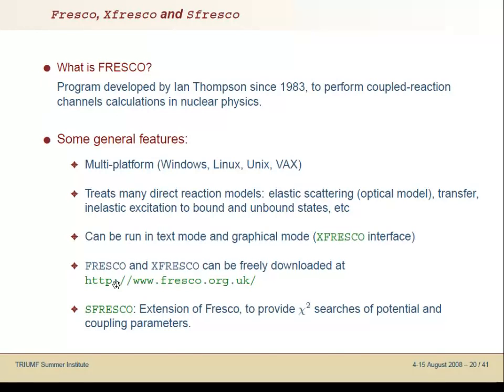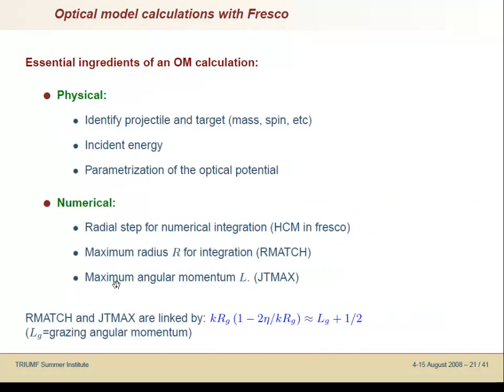Also there is a code, a subroutine called SFresco, that allows you to make fits of different kinds of data. For example, to obtain optical model parameters from some data, but you can adjust many other things. I think that tomorrow Filomena will give some example of SFresco, right? Or at some point we will do. But today we will just run a simple case in which someone has given us an optical potential, and we just want to put it in the input, run it and understand the result.